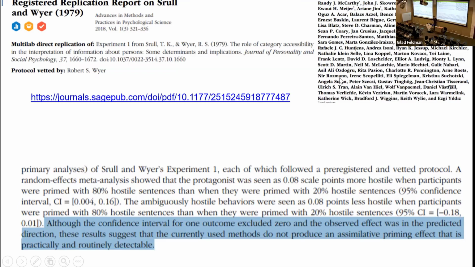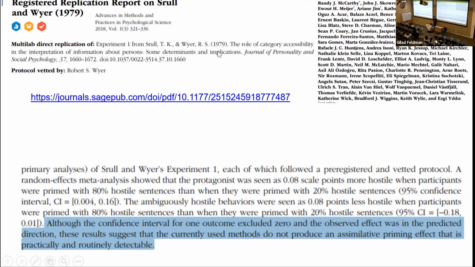So this seems to be a very large attempt to replicate a study from the Journal of Personality and Social Psychology, a top journal in social psychology in our field. And the nice thing is that the protocol for the replication actually was vetted. It was checked by one of the original authors, Robert Wyer. So it's a replication of his work from 1979, but still in 2018, he's alive, well, and active in academia enough to go and vet this thing and help the replicators, which is what original authors really need to do a lot more.